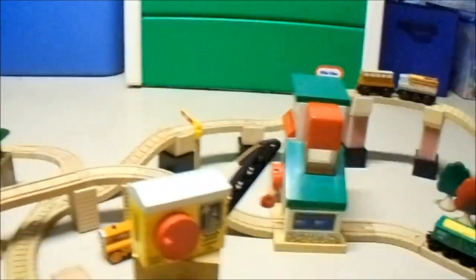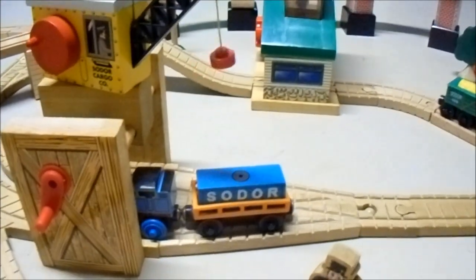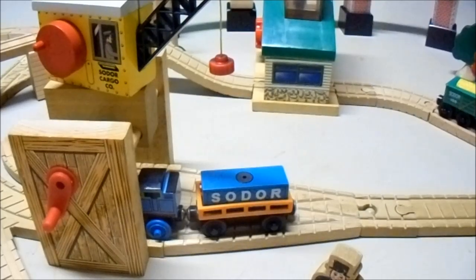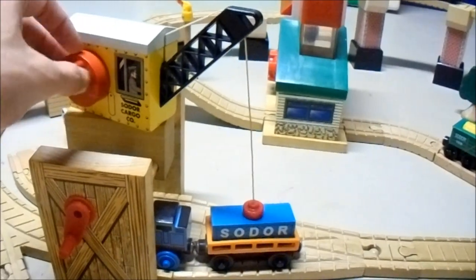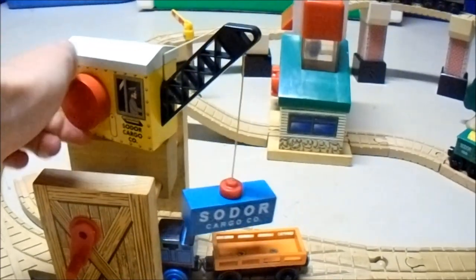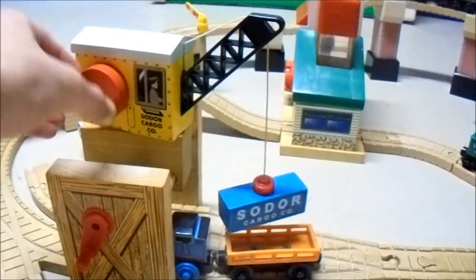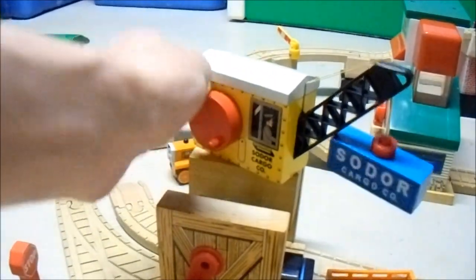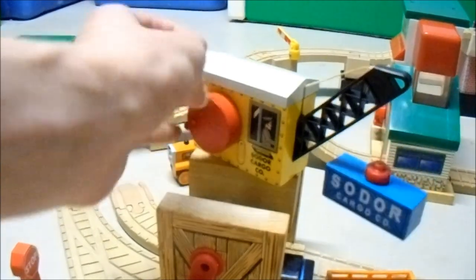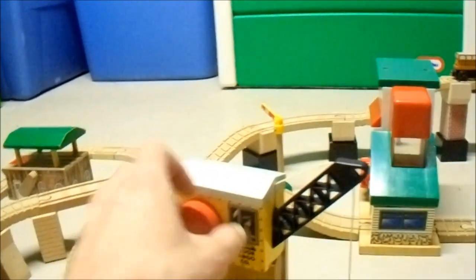Anyway, moving on. Next we have the Sodor cargo crane, and it does come with a Sodor cargo car, although the one that I got with my Sodor cargo crane was black, but the lift and load set has it be in orange, so I'm using an orange one right here for the purpose of this review. And there is this handle on the side which you can use to lift the cargo up and then lower it back down, or load it into another cargo car.